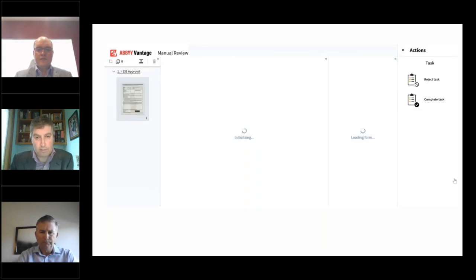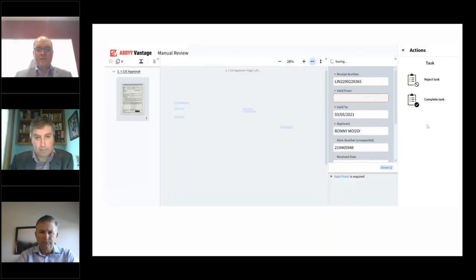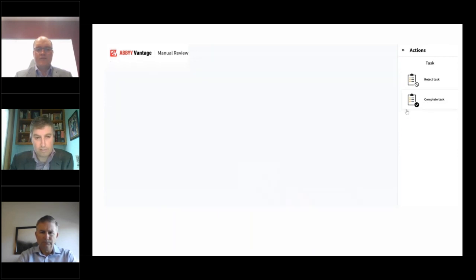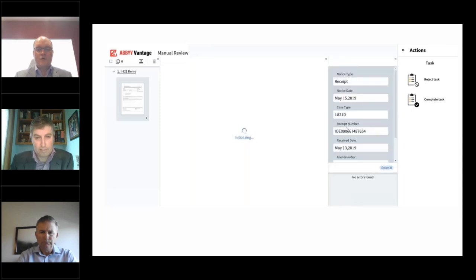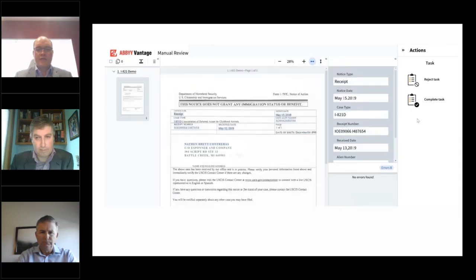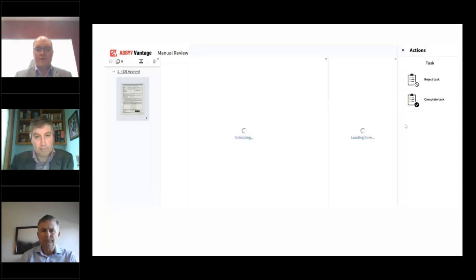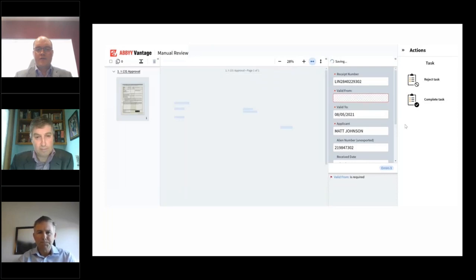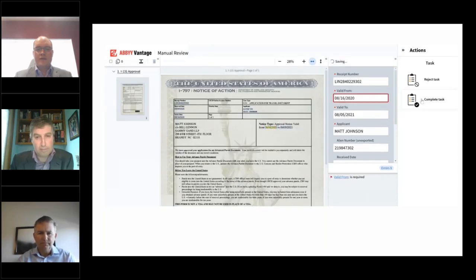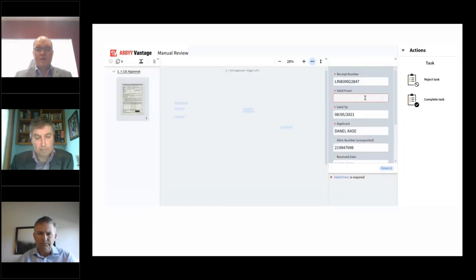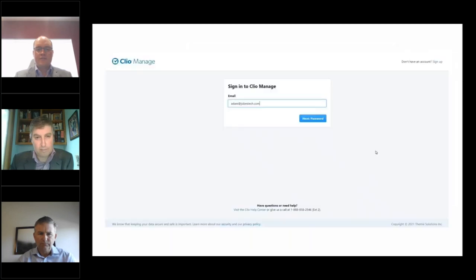So you can see here we've gone through these notices. Now we have another type popping up. Oh, and I forgot to mention, we intentionally left out a field here so we can show that it is as simple as clicking on the field in the form itself to get that to populate for us. So when there is some kind of manual review needed, it is a very quick and efficient process. You can push it to a queue so that the same person who's operating your mailroom can go through and make sure everything's valid. If we have an image that is muddy, not as clean, a bad scan, maybe there's speckling on it, someone can quickly validate that and make sure the correct data is going downstream.